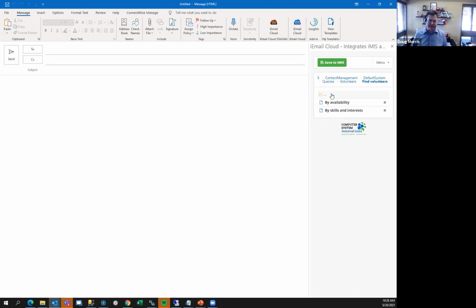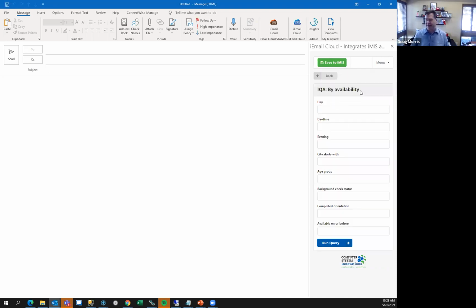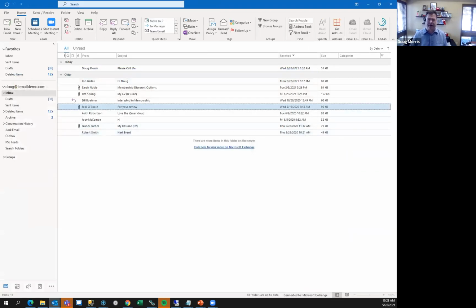push ASI to do the same thing. I think it's really cool. And remember, IQAs can have prompts in them, and you'll see them all fire up in here. So a great example is I want to find some volunteers that are good at ABC. I can go look them up and instantly send them a quick email and go, hey, we have an opening on a committee or something like that. So very powerful.